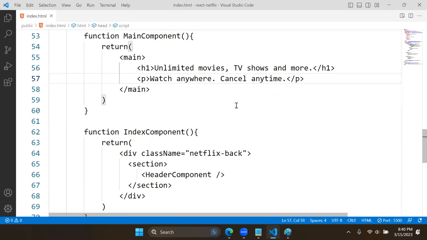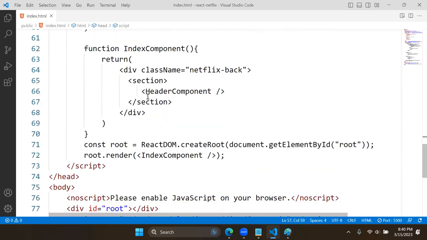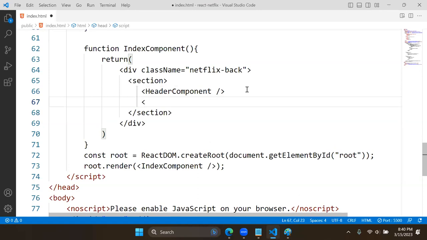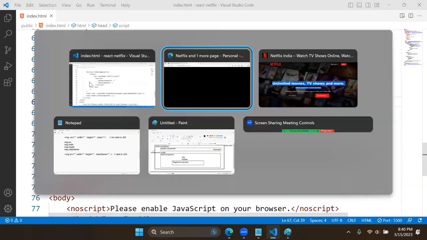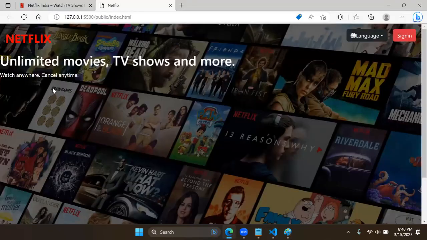One heading and one paragraph. That is the main component, right? Now let's go and put the main component in the section below the header, right? Here I can directly access main. Below this, which component? Main component. That means below the header, main is there. The main component is there below the header.